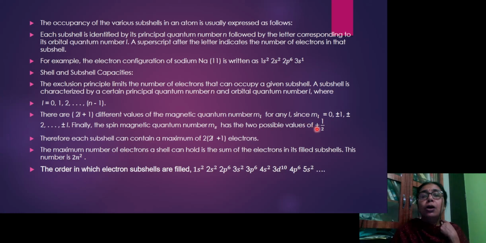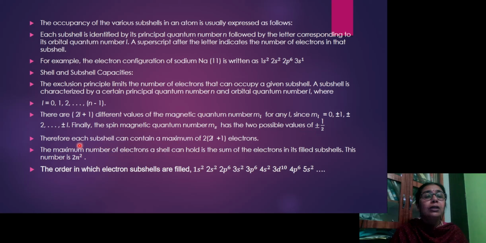Okay, so now there are four quantum numbers that we are going to consider. First is the principal quantum number n, then the orbital quantum number L, which can take values up to n minus 1. Then ml, the orbital magnetic quantum number, which can take values from 0 up to plus minus L, that is 2L plus 1 values for any given value of L. And each electron will have a spin quantum number ms, which can take values plus half or minus half.